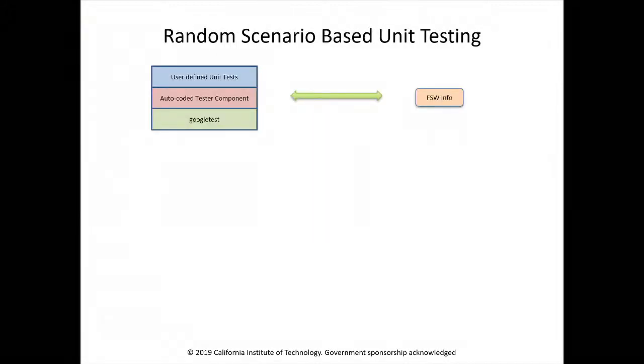So a little bit more about the unit testing. F Prime uses the Google Test Framework, and the autocoder generates a tester component that automatically connects itself with the component that you're testing, which in this example we'll call FlightSoftwareInfo. Then on top of that, you have a unit test, where the user implements the unit test logic in this component. In this part, the unit test can send a command to the component and verify command responses or telemetry or component state changes as expected.